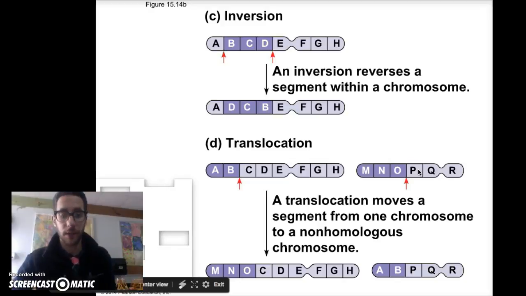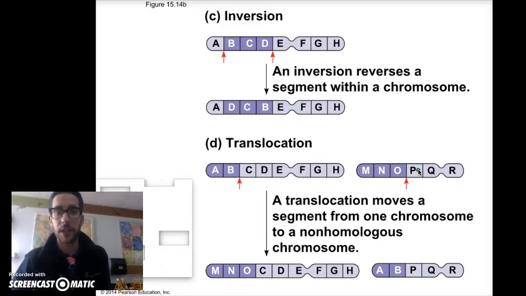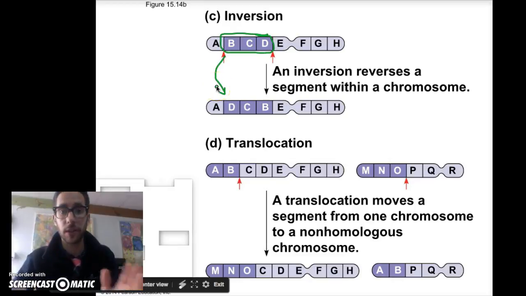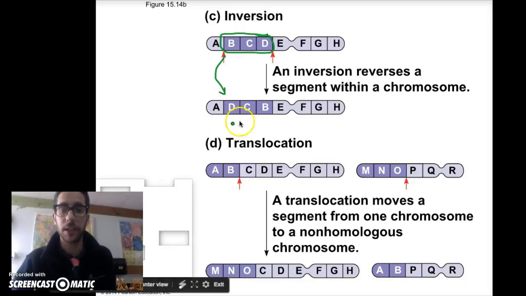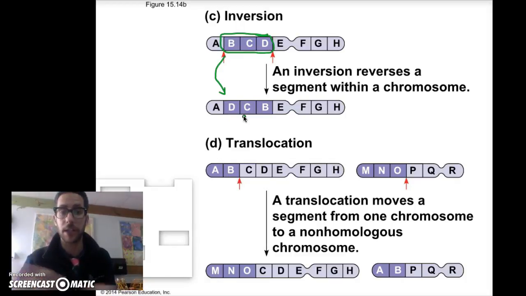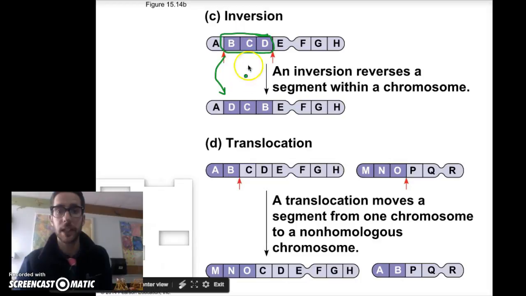The two others are an inversion. Inversions are where you have the same genes, but they're in a different order. And this may actually not have huge implications in the event that the part of the chromosome contains a certain amount of genes. The order in which they're read might be different, or if this is a part of a larger gene, there would be significant implications. But due to the fact that there's not a loss or a duplication, sometimes it's really difficult to predict which way it's going to go, whether it's going to be drastic or whether it's going to be insignificant. But the idea here is that this is removed and then it is flipped 180 degrees and then reinserted.